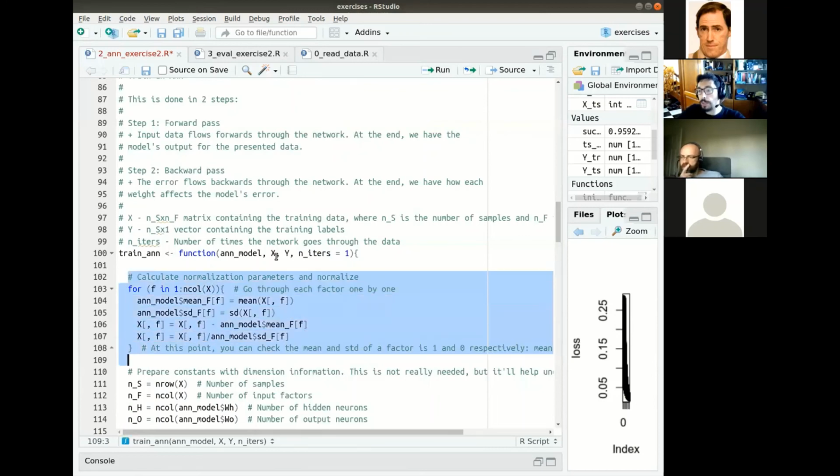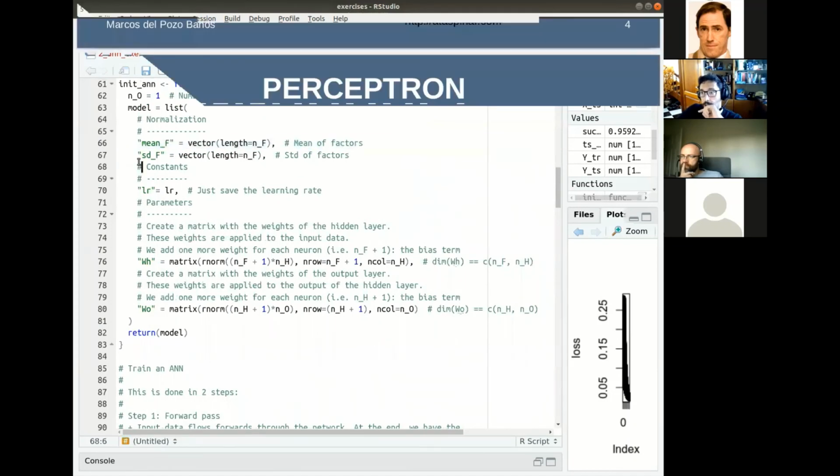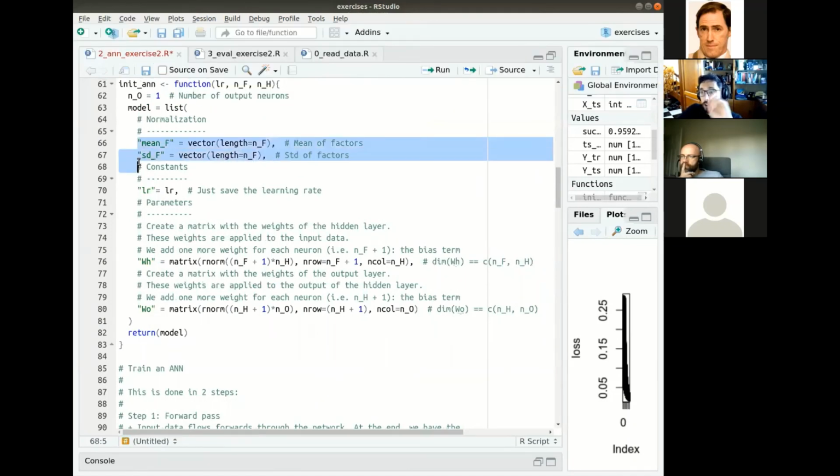And now there is something here that I didn't really explain up here, which is normalization. I said before that it's super important in artificial neural networks that all the input factors or features, whatever you want to call them, have similar ranges or the same range.